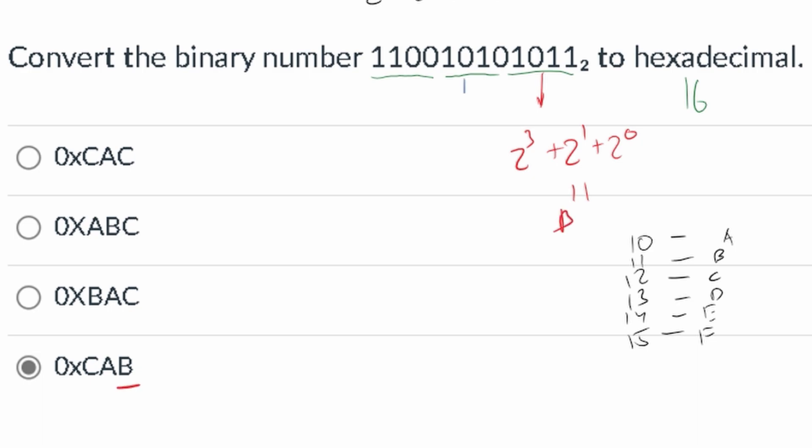Now, let's do another one. So let's look at this one right here. We have 2 to the cubed, that's going to give us an 8, plus 2 to the power of 1, it's going to give us a 2. So this is going to be a 10, which is going to give us A right here.